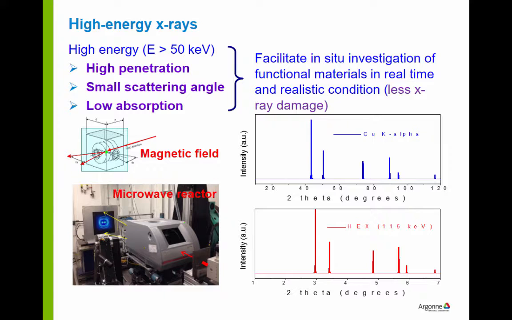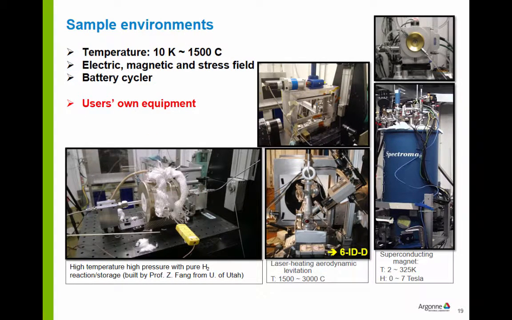We can look at the magnetic field. We can install a load frame, high temperature, high pressure heaters. We used to have the laser heating aerodynamic levitation program, which has now moved to 6ID, but the spread of techniques we can use is really wide. So Yang always says the C station is a user's beamline, where a user can come in with their own experiments. We are happy to accommodate anything we can, and it is a versatile, powerful tool within our group.